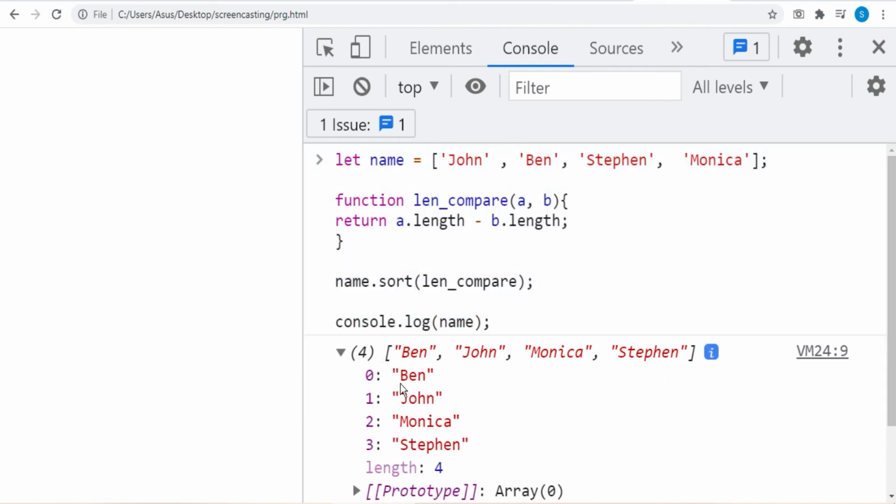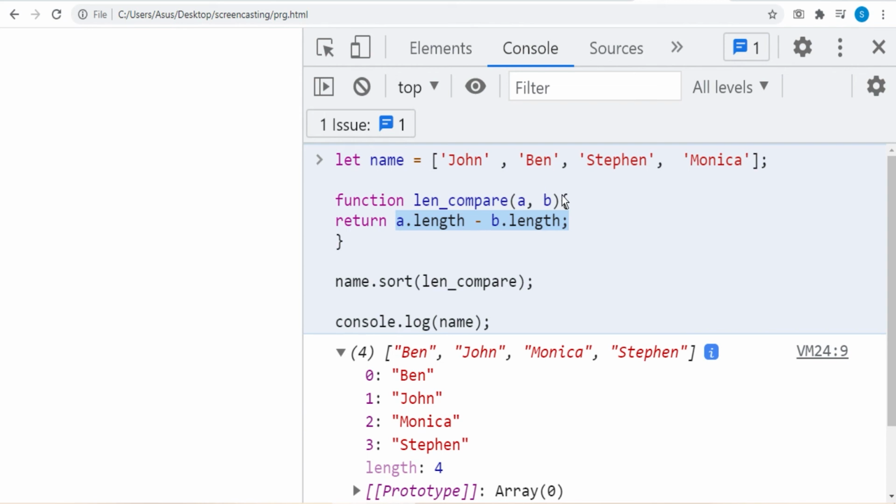Output: Ben, John, Monica, Stephen. In this example, we have created a compare function called len_compare. In order to sort the array according to length, the function checks the length of two strings and sorts the array accordingly.